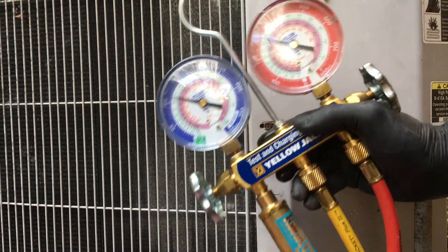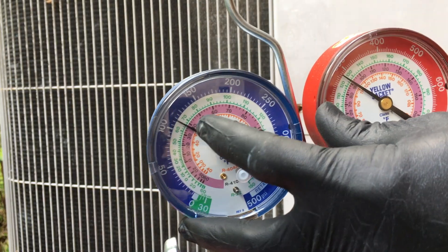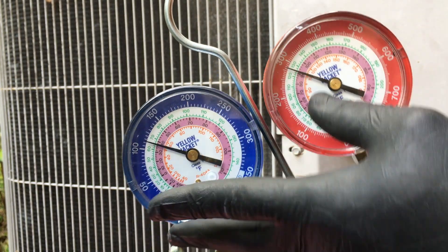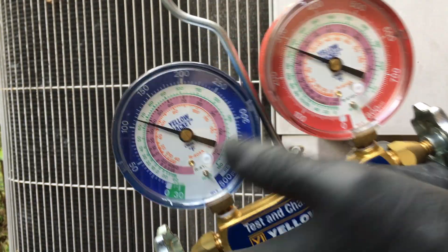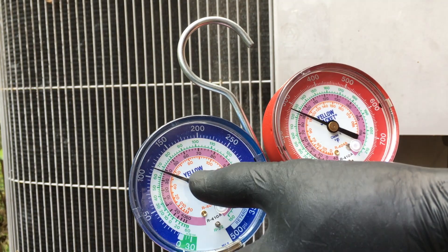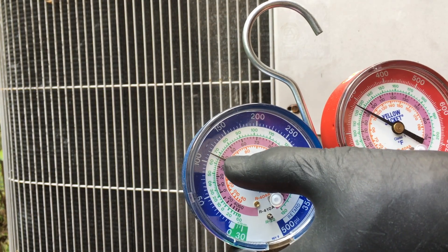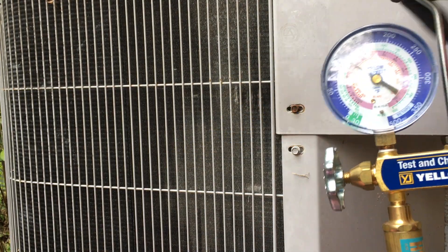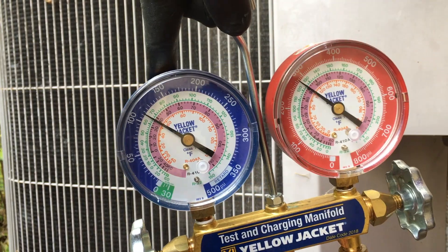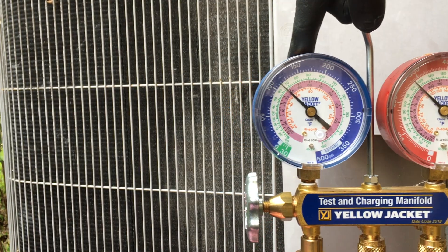It took about four pounds of gas total. Here are my pressures — you can see my temperature is close to 40. It's a fixed orifice system, not a TXV. These are my high side pressures. It's about 38 degrees or so, so I think overall I'm happy with it. You do have to measure subcooling and all that, but with a fixed orifice, if you get your readings around there, this is a good eyeball check if you don't have time to do the full subcooling method.